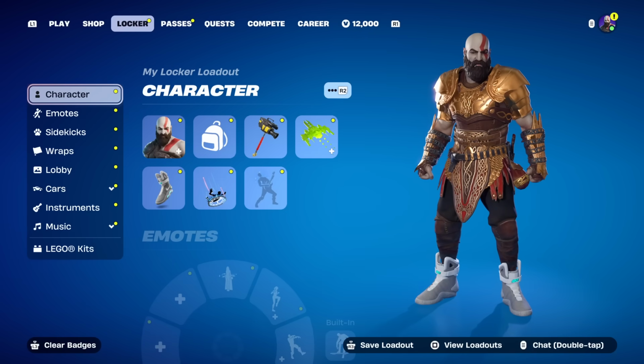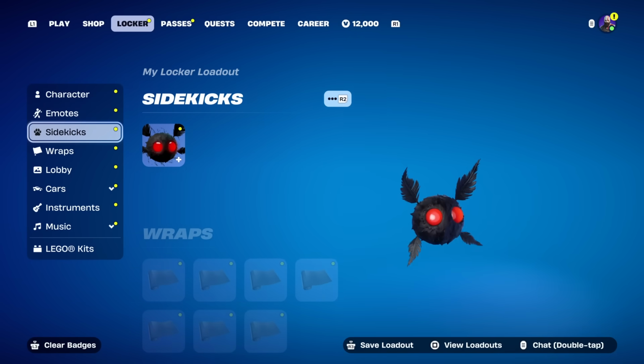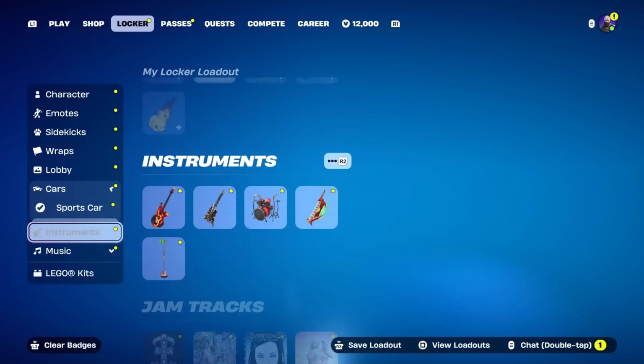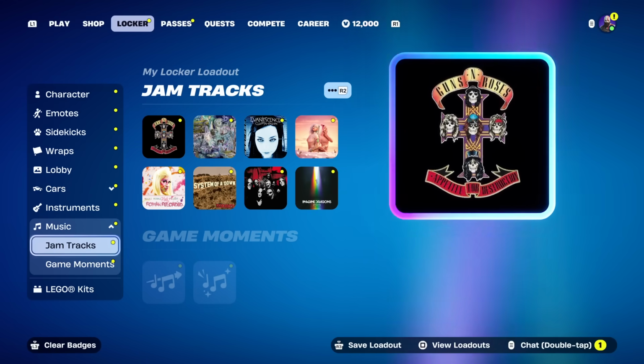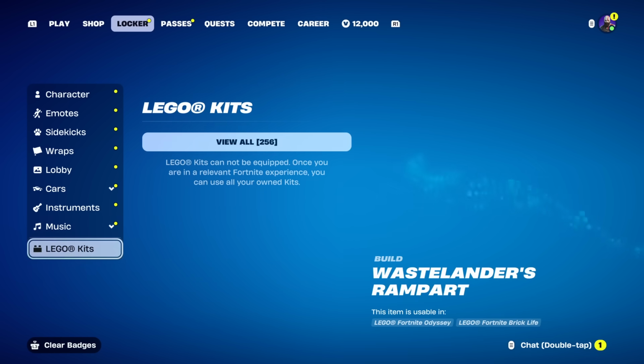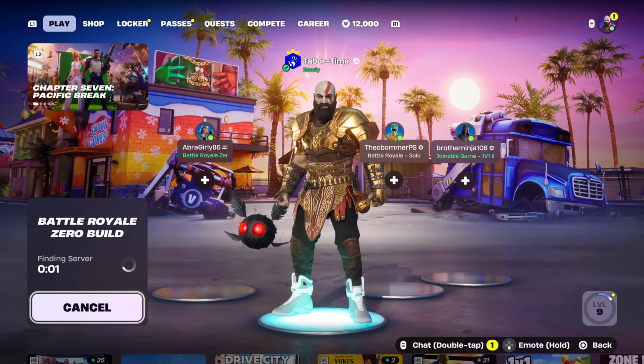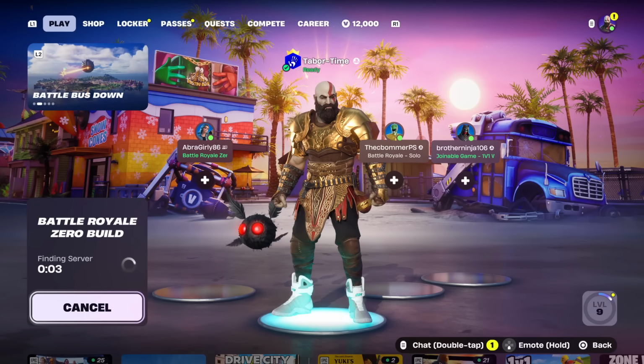Now, I don't think they changed anything else. Let's see. Sidekicks still the same. Wraps still the same. Yeah, all of this looks identical. Well, there's no way I'm going to win this match with my red X lag, but I just want to hop in and show you some of the other things I'm not liking about the interface as well.